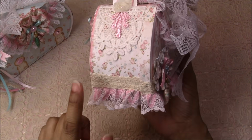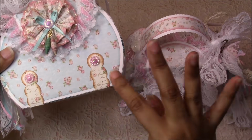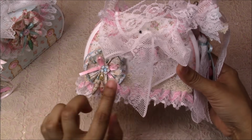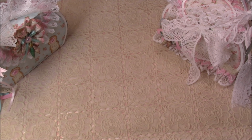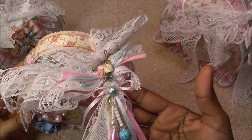And I added trim here on the bottom. So here I didn't add the trim. Here I added the elements that the file comes with, and here I added a trim. What else? This one here. This one I didn't do that much to it, and here's another one.